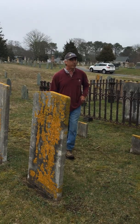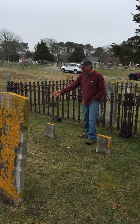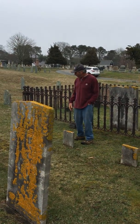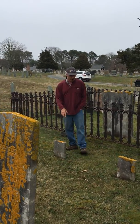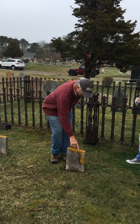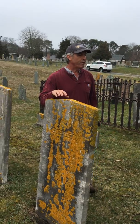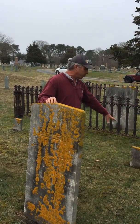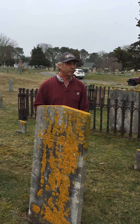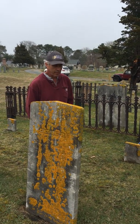They didn't use vaults back then. They had traditional wood caskets. And so each one of these is associated with the stone. Usually, but not always, these will also match the shape. In fact, these don't. These are flat top. These actually have a peak to them. But more often than not, the style of the footstone will match the style of the headstone. But they face the blank back of the gravestone.